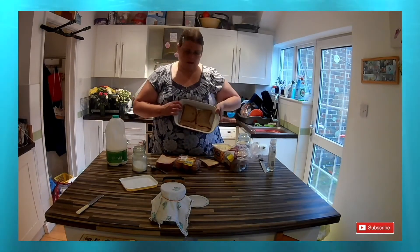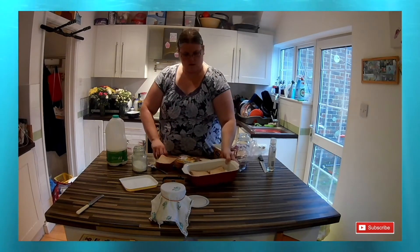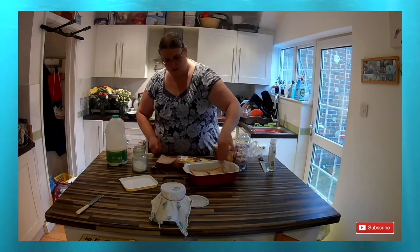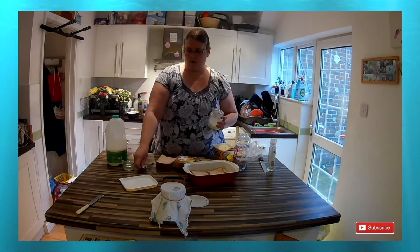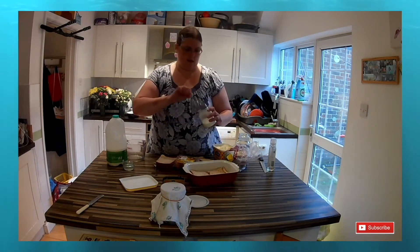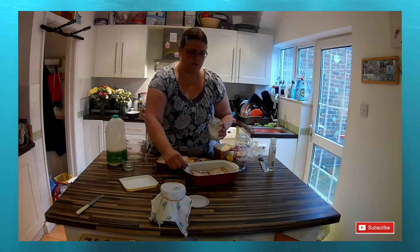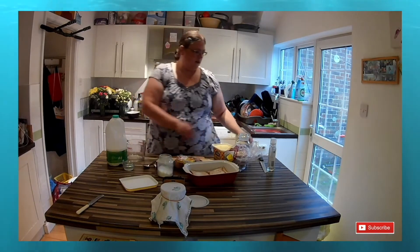So you can see I've just covered the bottom of the pyrex dish with all the bread without any gaps. If you have any little gaps you can just cut the bread to fit into those spaces. Next up we take our sugar and dried fruit — I'm just going to sprinkle on maybe half a spoonful of sugar; you don't need too much each layer.